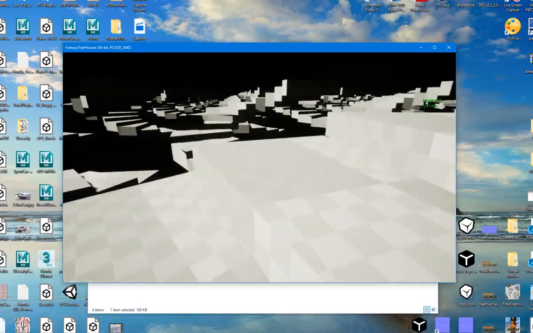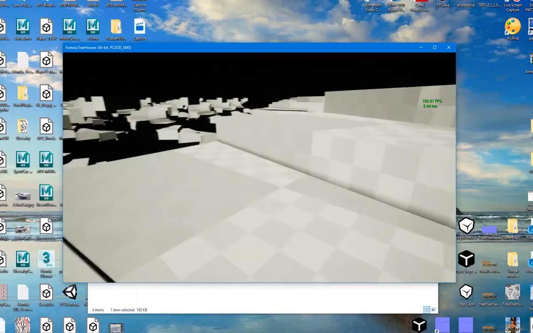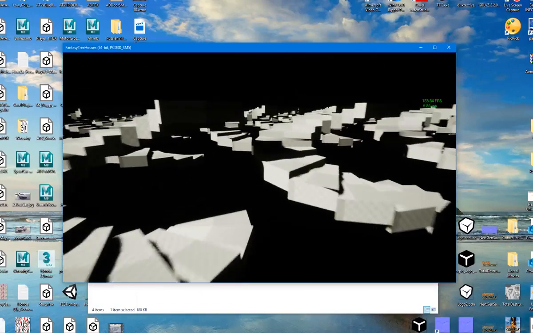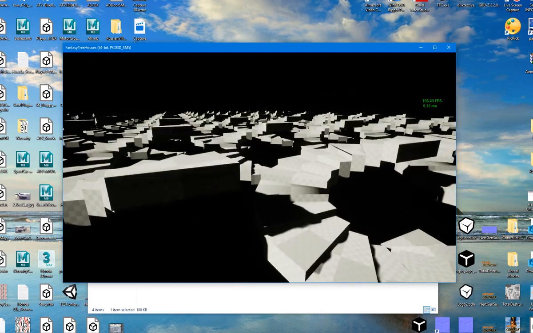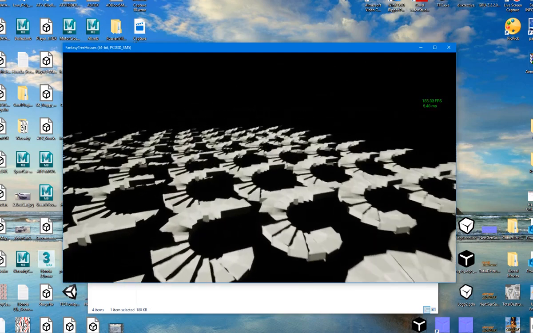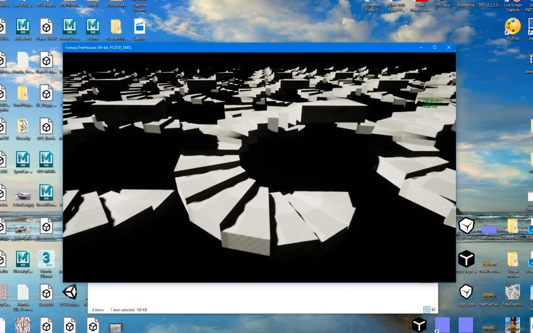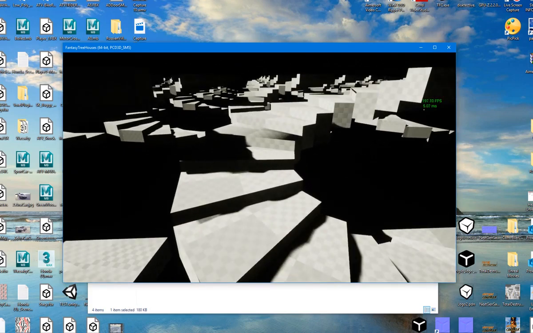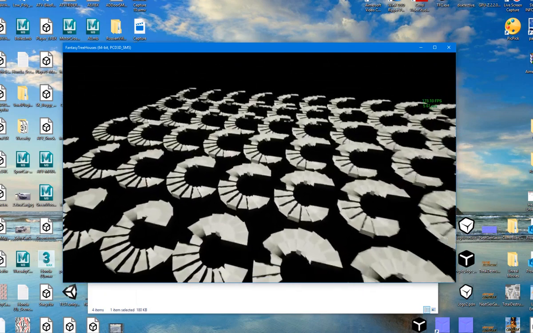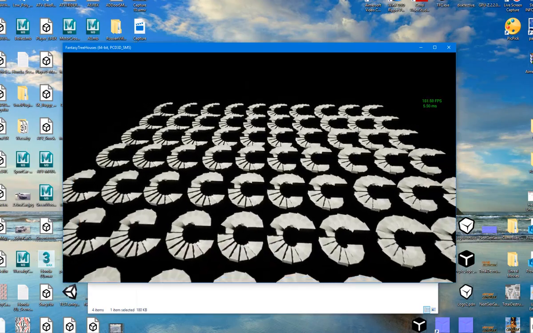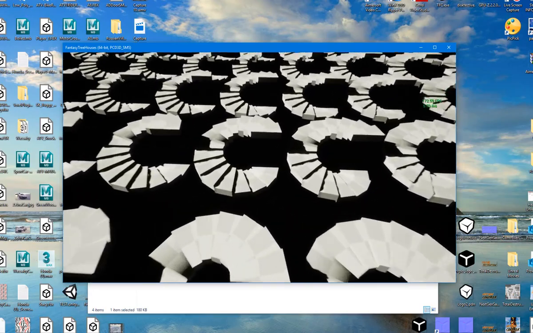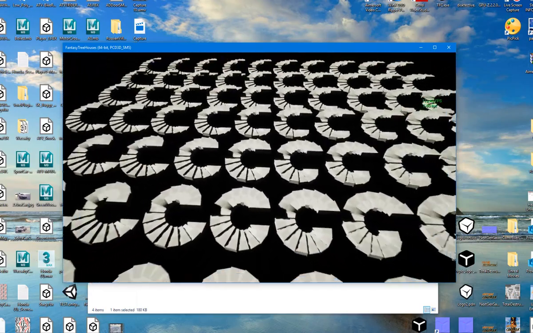As you can see, we're about at 240, and this is the complex one. You can see as we run into it, the collision is working. So we're at 180, 200, 180, 170, 200. Pretty solid, it's going down to about 170.